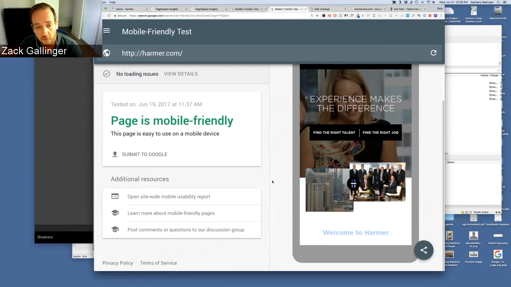If you see any issues with mobile usability on your site, you will typically have to spend a little bit more time and money getting those sorted out because they're just a bit more complex. But it is quite important to sort out mobile usability issues, primarily because Google will not rank your business site high if they know that it's not mobile friendly. So you may rank high, for example, on a desktop search, but Google will not have you in the same ranking position on a mobile search if your site is not mobile friendly. So it's quite important to make sure that that is checked off your list.